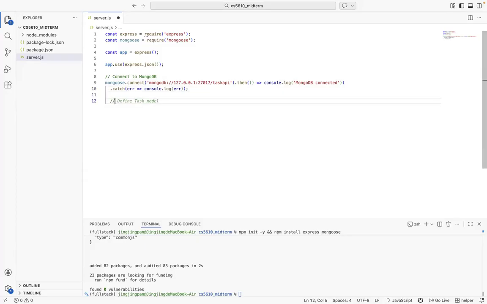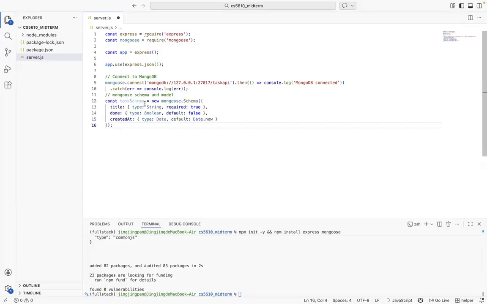And next, let's create the task model with the Mongoose schema. Schema and model, let's have that. So for the Mongoose schema for our task API, I have already found this one.